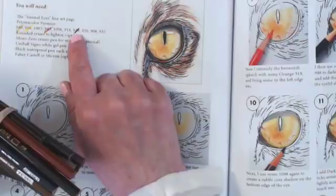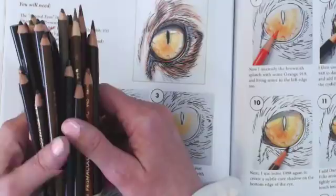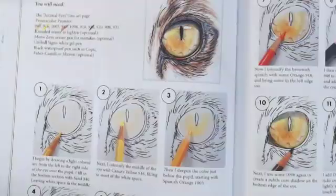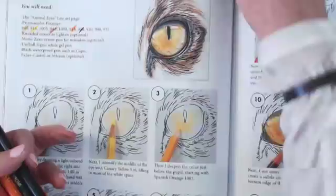I don't go by that. I look at the colors, and I look at what I want to draw, and I just pick colors. I don't know the numbers at all. 918 is orange. Okay. I do not know my number. And I've been using these pencils for over 30 years, and I still do not know the numbers. Okay, so got 918. 920. Isn't that pathetic? Let me put these back up here until we need them.